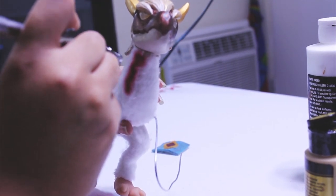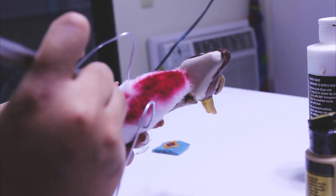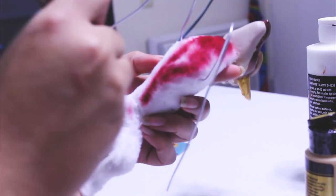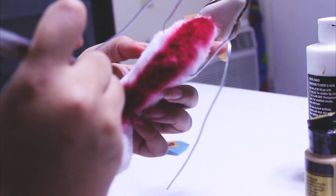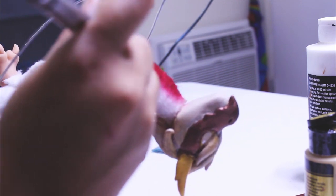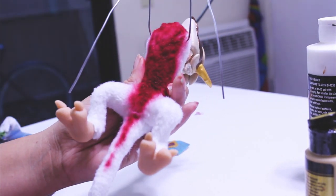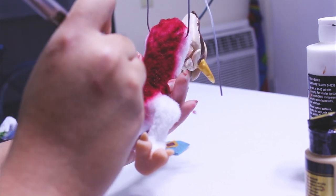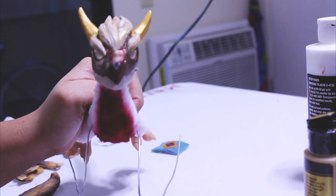After the face is painted, it's time to paint the body. I use a dual action siphon feed airbrush for this step. Under the armor of the dragon, he kind of has blue and red undertones to him. As long as you aren't heavy with an airbrush and you don't go over it with too many layers, the fabric will not get sticky or stiff, which is great, which is why I love airbrushing, and I'd totally recommend it.